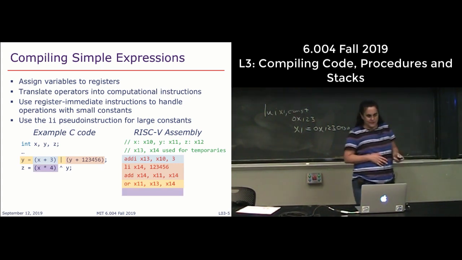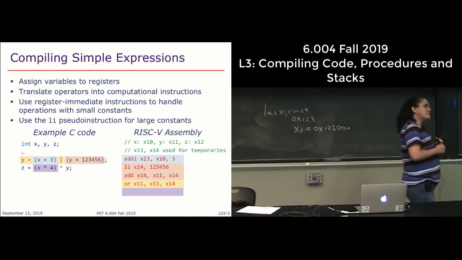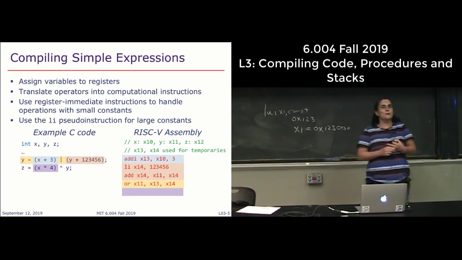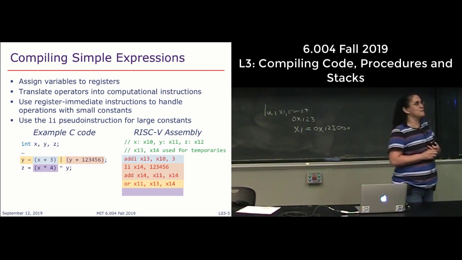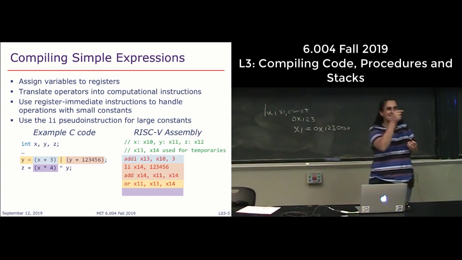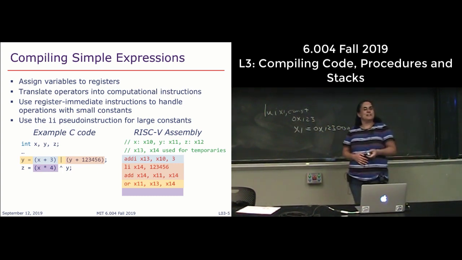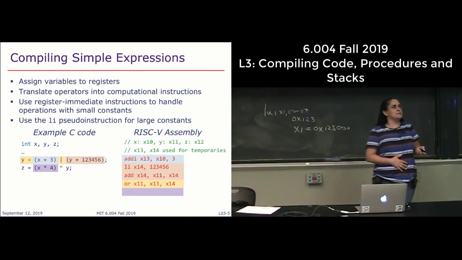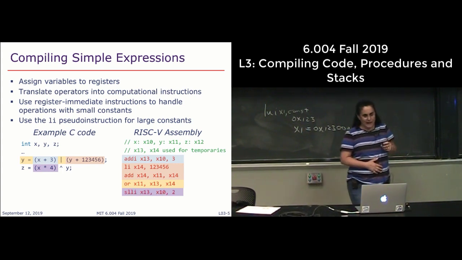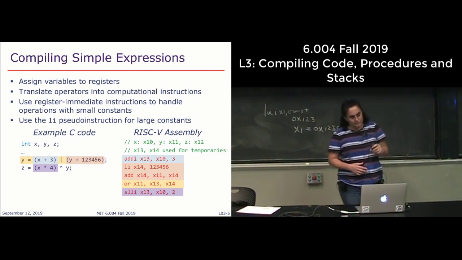So the next one is very similar. I'm going to do x times 4, except the little caveat is we don't have a multiply operation. So how can I achieve x times 4? Anybody remember? I see this, which basically means shifting, right? So I'm going to shift by how many bits to achieve multiplication by 4? 2. Excellent.